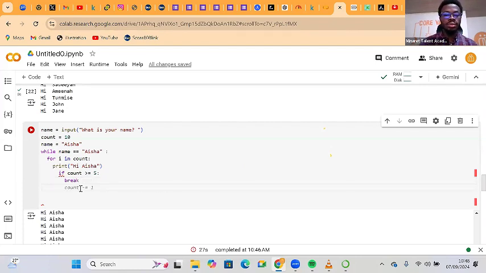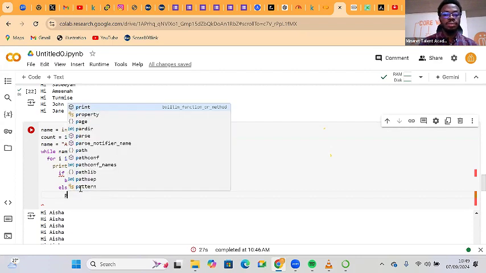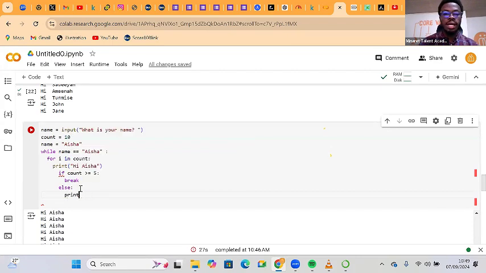We continue to do else. We continue to do what? Print hi Aisha. It could be some sort of repetition for the code, but then it sure will work.